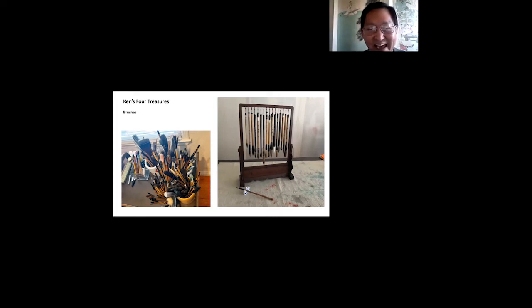On the right, you see I hang the brushes on the stand. And on the left, you see them all put in containers, which is the opposite direction. The brushes are facing the sky, pointed upwards. The reason I have so many brushes is because I mostly do painting, and I also do calligraphy, and different kinds of hair will produce different kinds of brush strokes. Usually if I want to do a big painting, I need a very bold and big brush stroke, so I would use big brushes. And if I do a real fine line, I would use a real small brush.